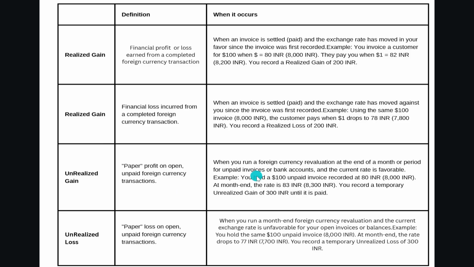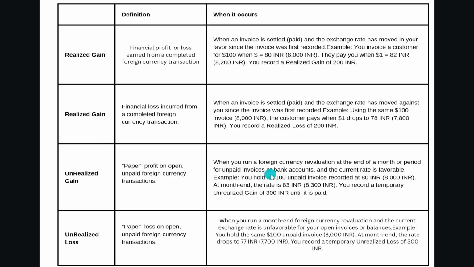So when you actually run your books by end of month, you should be booking how many dollar values are due from my customers, and how many dollar values I owe to my vendors. So these are all the processes which are done as part of month-end activity.